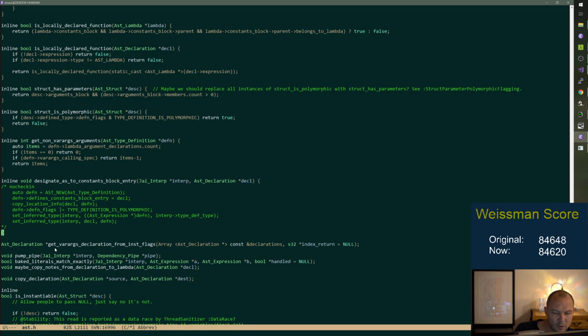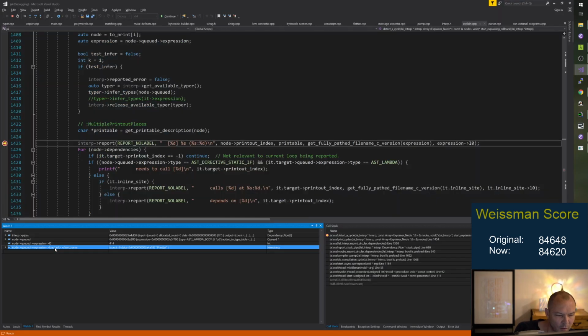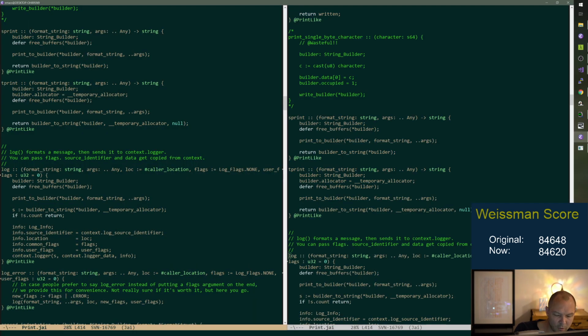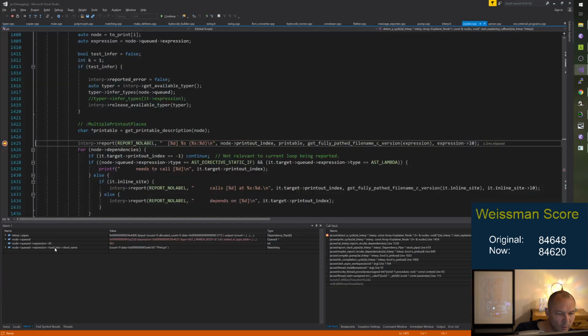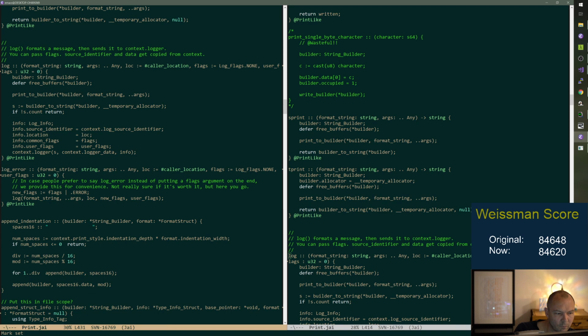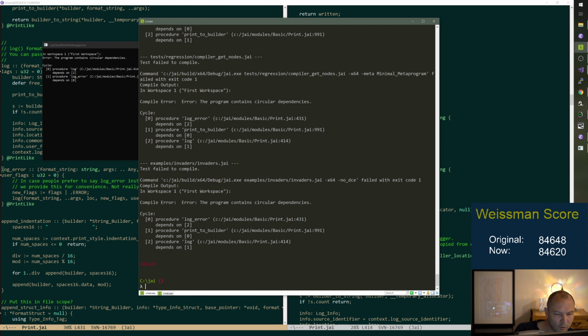Line 414. Okay. And then waiting on line 431 on 991. Wait. What? Log error. Oh, I was confused. Guys, I was confused. Okay, never mind. So these are all bodies waiting on each other. I just saw the word log, and because I'm tired, I was just like, okay.